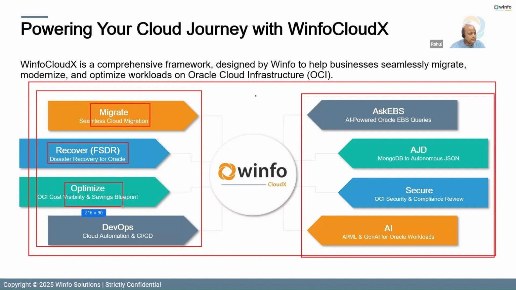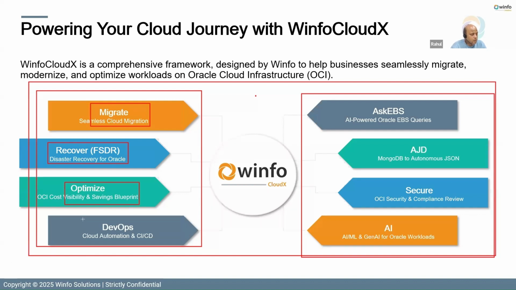Then we have Optimize. In cloud, cost optimization is a continuous process. You can run one single workload in 10 different ways, but what suits best depends upon your use case. So here we'll run this optimize exercise for you. It's going to be a regular exercise on any of your workloads, and we'll come up with suggestions on how you can save some more money while running your workload in the cloud.